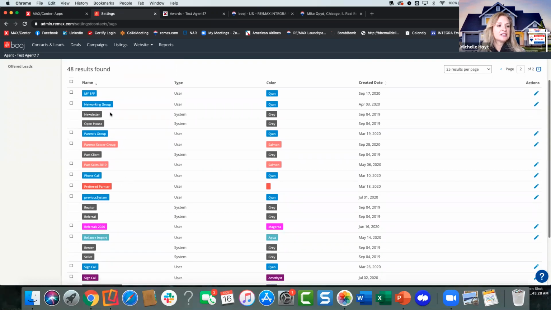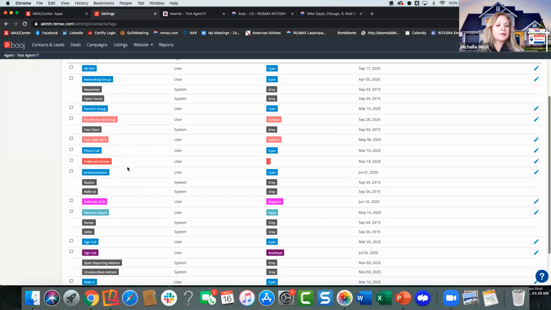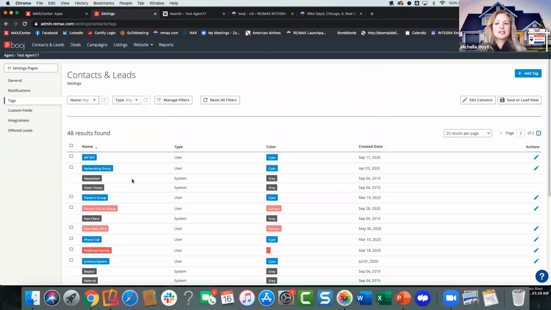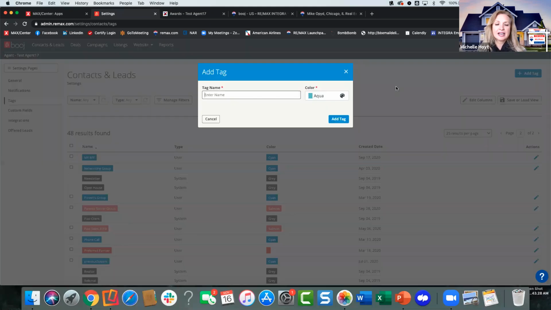So let's actually take a look. I've got networking group, maybe it's a specific networking group, or maybe it's the Chamber of Commerce. So we go up here and add tags. For those of you that do things in the network, we'll say this is my Chamber of Commerce. You're going to come up with your own categories. This could be a group of other parents when your kids have school activities. It could be whatever you want it to be.